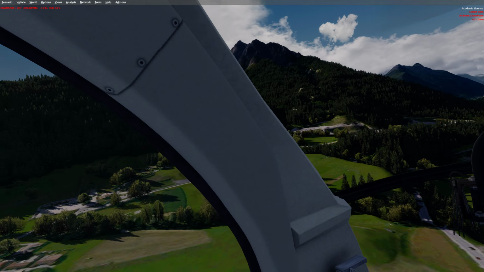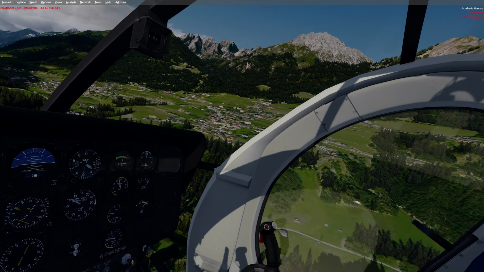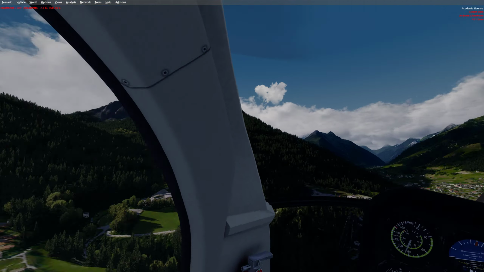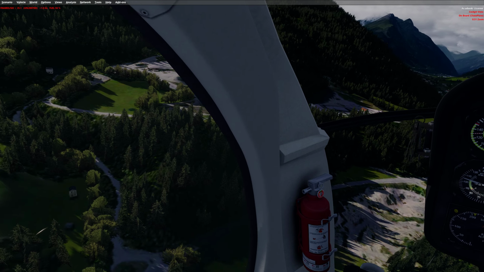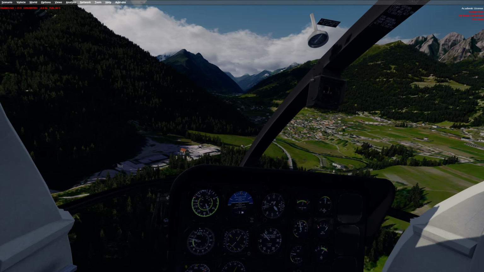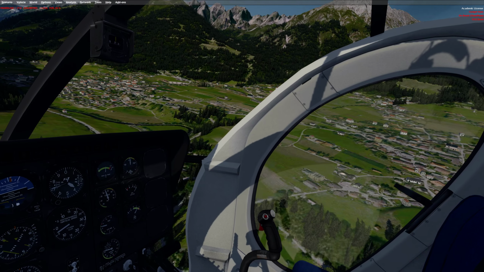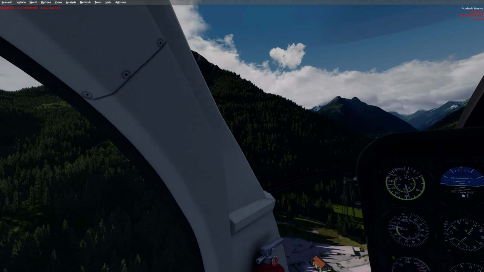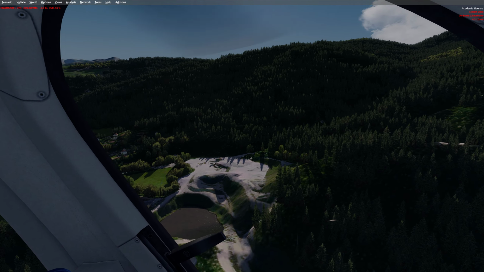I wonder if that is Zugspitze up there, the tallest mountain. It certainly looks like Zugspitze. It looks very tall. Zugspitze should be the highest mountain in Germany. I think it's also the border of Austria. Yeah, let's check it out. Let's do the climb.